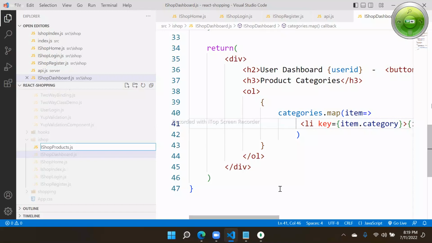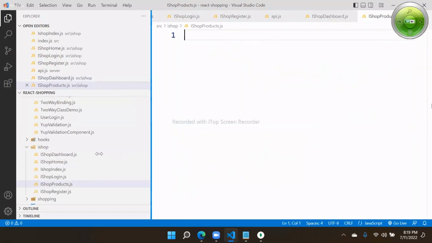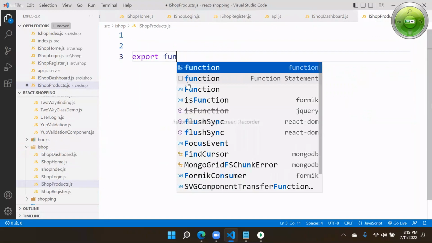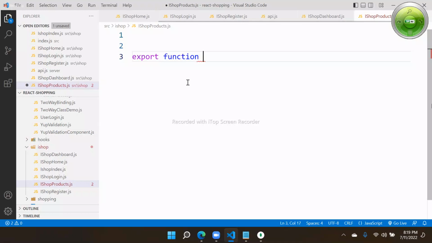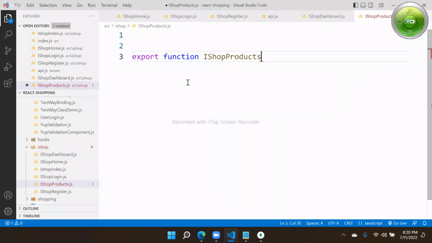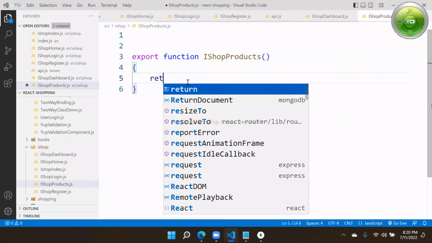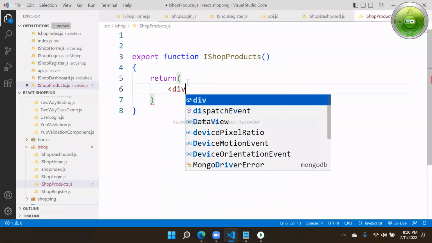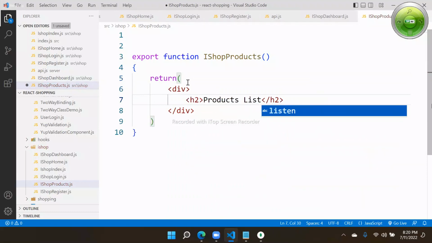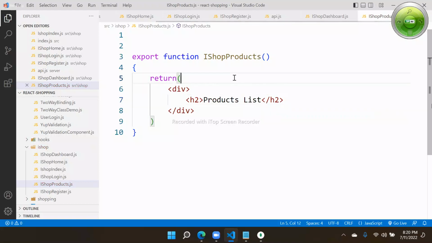Now here I am defining export function iShopProducts and return. As of now, we will just put a heading, products list. But remember, it should not return all products. It should return only the products that match the category you ask for.